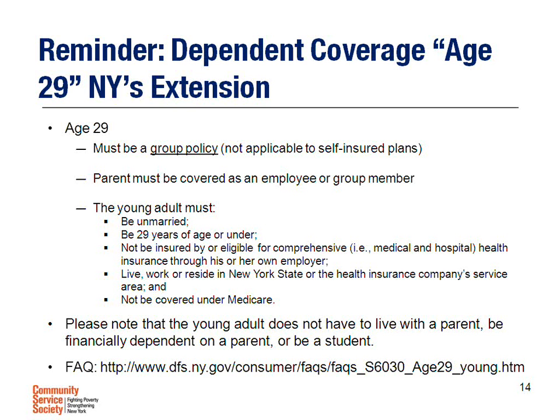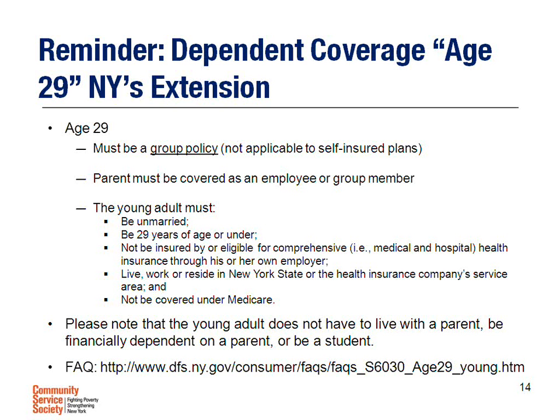And the big difference is that in this case, it has to be a group policy, and it does not apply to self-insured plans. So some of you might be more familiar with what a self-insured plan is. Usually when you have an insurance company that is not using a health plan to cover benefits, meaning they put the money into a reserve and it pays out the claims itself, if that's the plan, it doesn't apply, right? But first thing, it has to be a group policy. The parent must be covered as an employee or a group member.